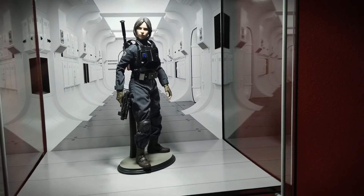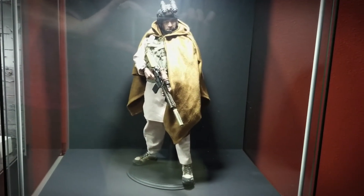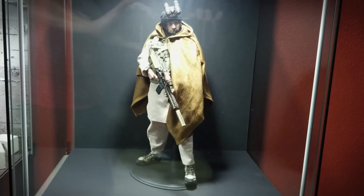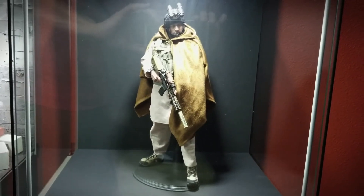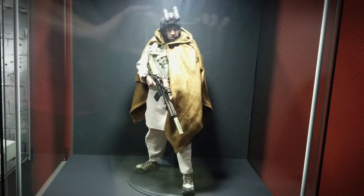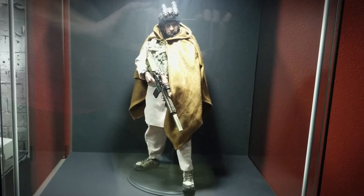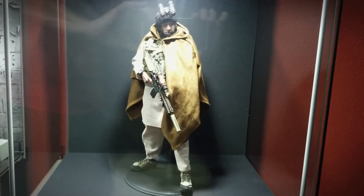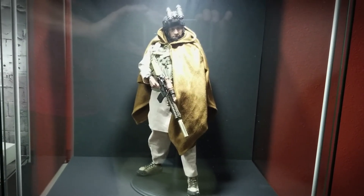Here is a Soldier Story figure my parents got me last year for Christmas, so he's on display. He's not fully geared out, but what's cool is that these level-one figures come with multiple uniforms and gear sets. This is his current loadout, but he has camo fatigues, different chest rigs, other weapons and gear, so I can swap those out and display him in a different pose. I feel like I'm getting double or triple my money's worth with figures like that.